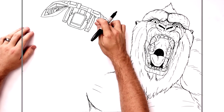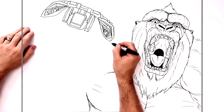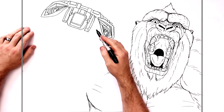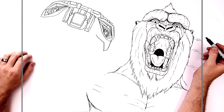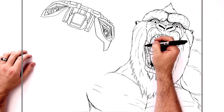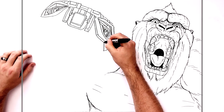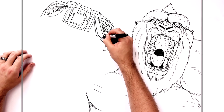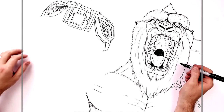Okay, so then we have another metal plate coming around his jaw. So it seems to, we'll go down sort of this way, right? Here and in. Then we will bring it up into here. And then it goes up into there. And then this has sort of an edge line to it here. Down and across this way. And some more bolts coming down here. So it's way more complicated than this in the picture, but you would be all day drawing that stuff.